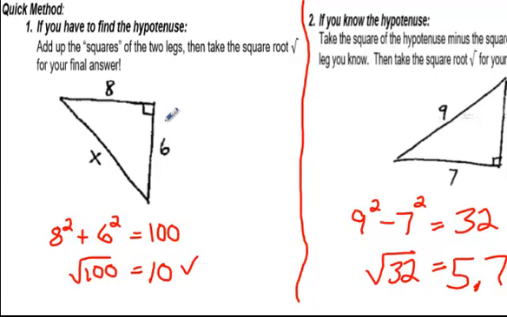So if we look to the left here, the quick method to find the hypotenuse, let's say you're given this 8 right here and this 6. These two sides here are called legs. The long side here, this is the longest side, it's always across from or opposite from the 90 degrees. It's called the hypotenuse.